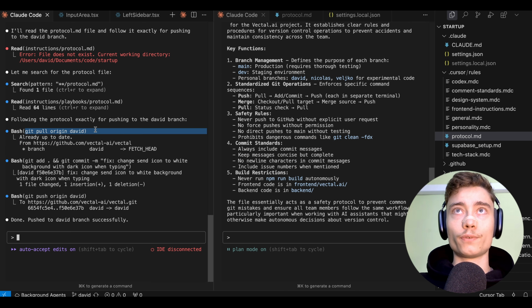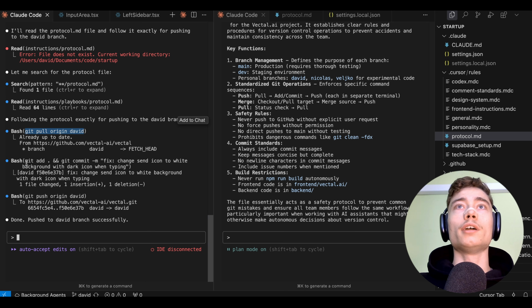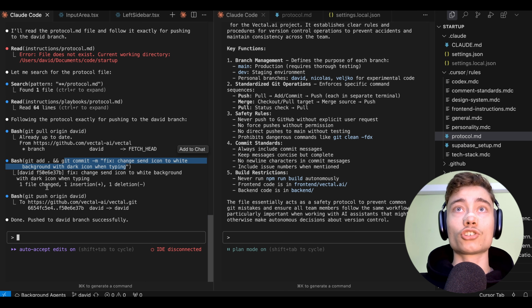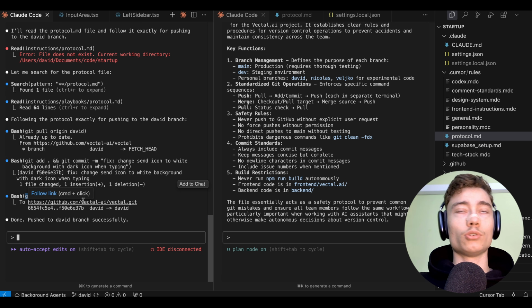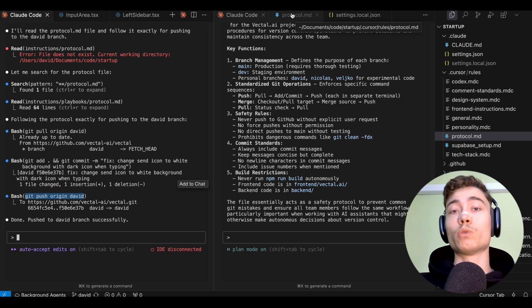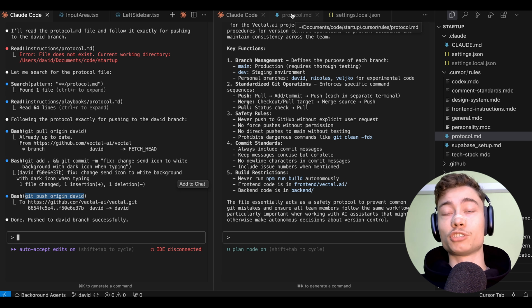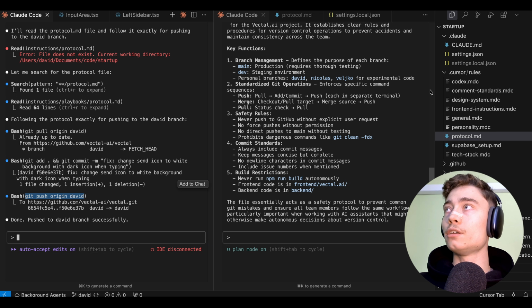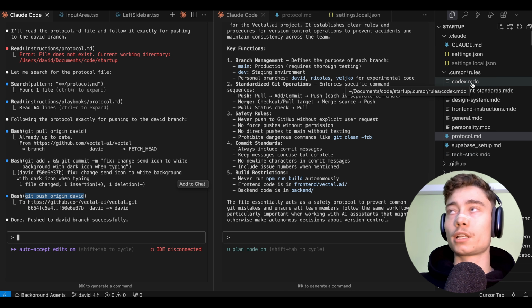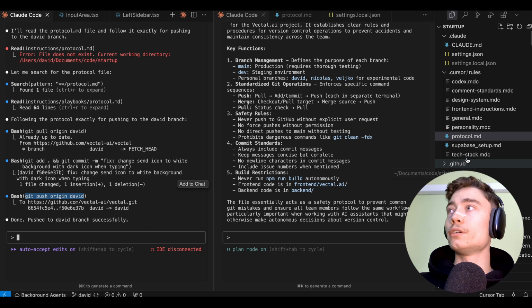It knows to pull first so that we have the latest changes. It knows to stage everything and to write a clear descriptive commit message and then to push it. It knows what to do and it saves me so much time. And this is just one of many like prompts and playbooks that you should have in your code base. So if you look, I have like the cursor/rules file and a bunch of MDC files here. This is markdown for Cursor. It's a format of files, and each one is basically guiding Cursor. Same with Claude MD.